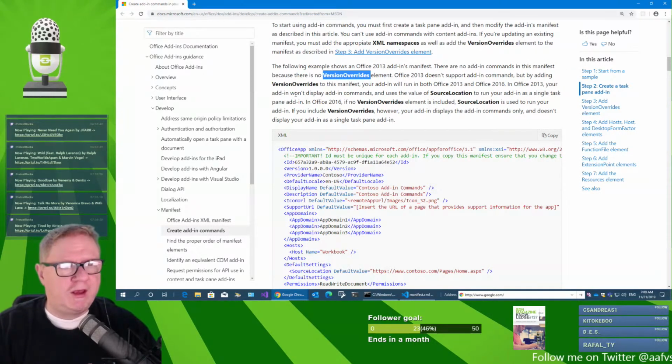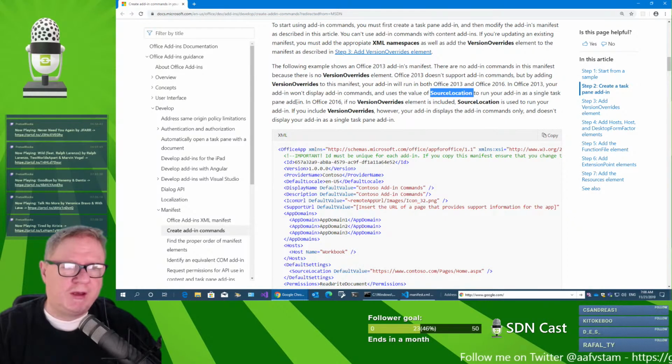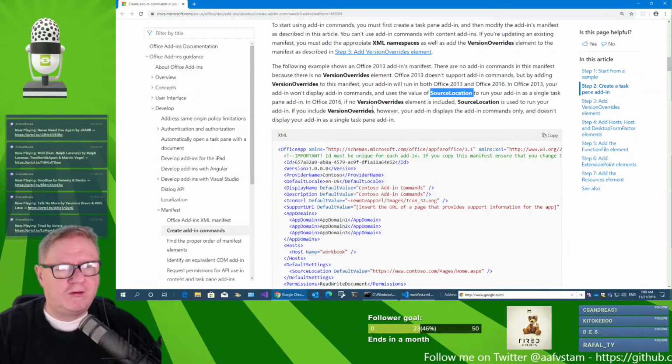In Office 2013, the add-in won't display add-in commands and uses the value of source locations to run your add-in in a single task pane. In Office 2016, if no version overrides element is included, source location is used to run the add-in.